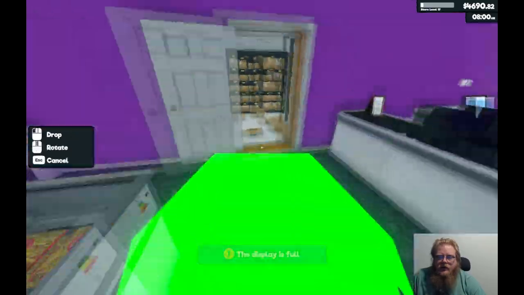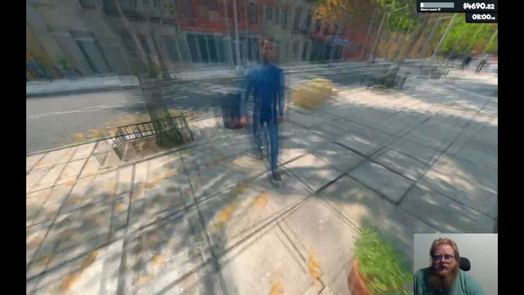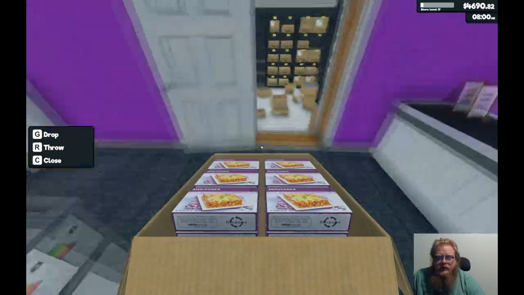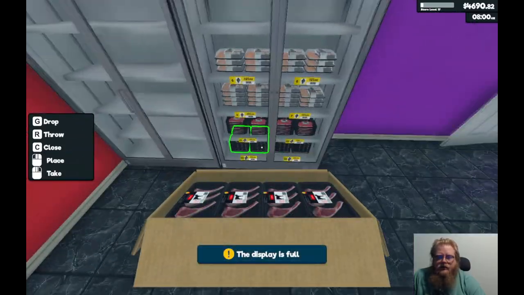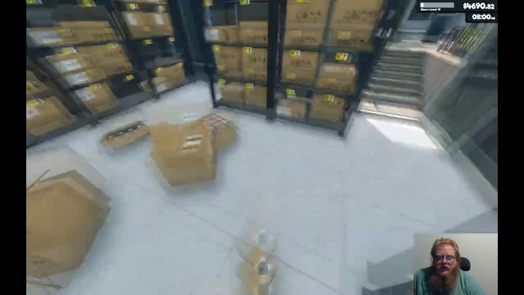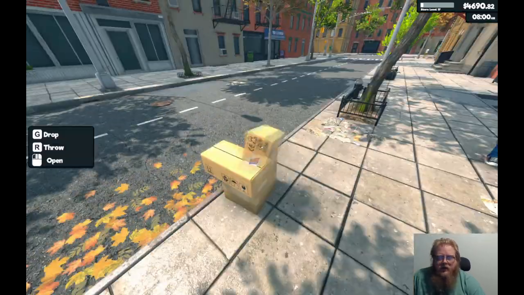New bottled water is already good. New chai mocha tea. New susu. Looks like a frozen lasagna. Lamb shanks. That one of the mini sushis. Don't know which one's which. Whatever this is, very hard to see what some of these pictures are.